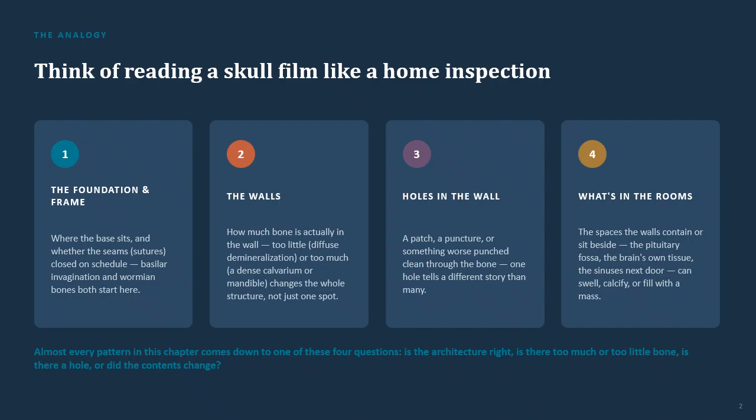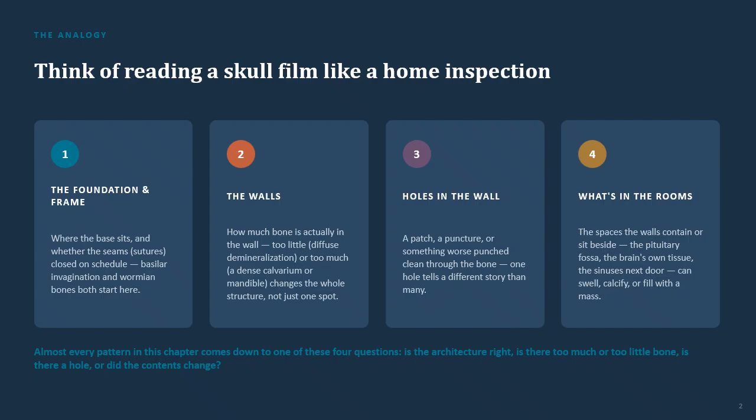All right, the last question is what's going on inside of the rooms of the house. So now that we're looking beyond the skull bones themselves, we're checking structures like the sella turcica, the sinuses. We're looking for intracranial calcifications, enlargement, and masses. So we want to know what's actually going on inside of the house itself, or the skull itself. Again, these are just some questions or clues that we can ask.